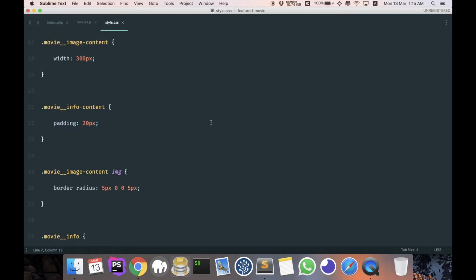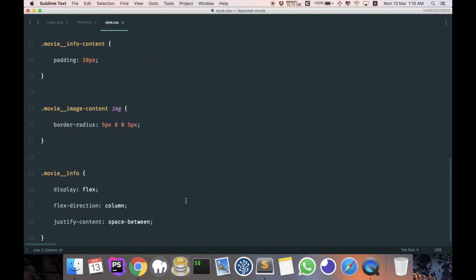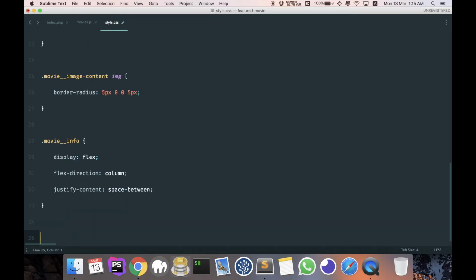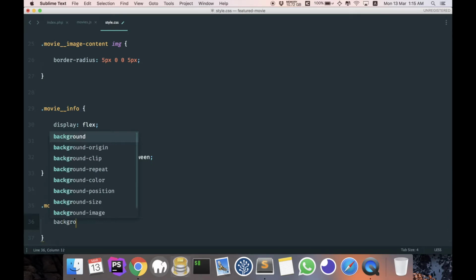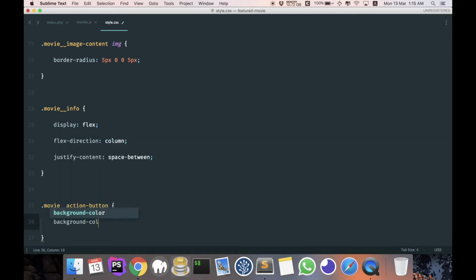So coming back to our CSS, right at the bottom, we can search for the action button. And now let's give it a background color that I have chosen. It's actually 8A65BB.